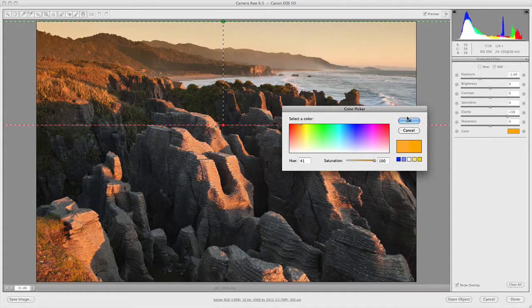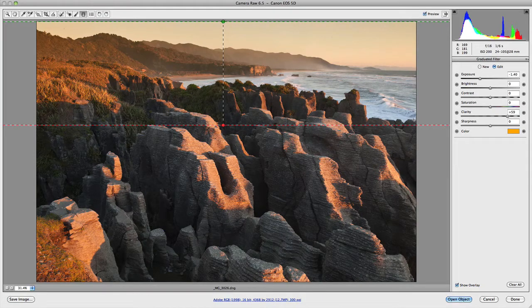Once I've selected a color here, you can either choose to fine tune your hue selection in increments of one, or you can change the amount of saturation by using this slider. I'm going to leave it set to 100 and click OK. As you can see, it's quite an interesting effect that you can add to your image. Especially if the highlights in your sky are very light, you can bring back a lot of detail into your image that predominantly wasn't visually there originally. So that's how we essentially use the graduated filter.